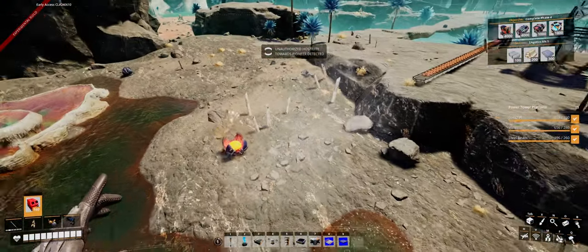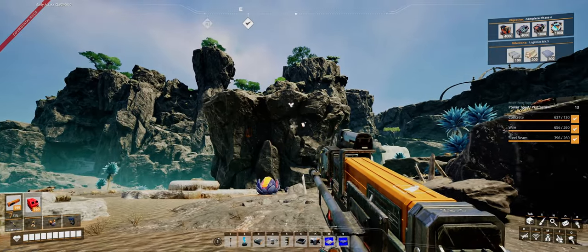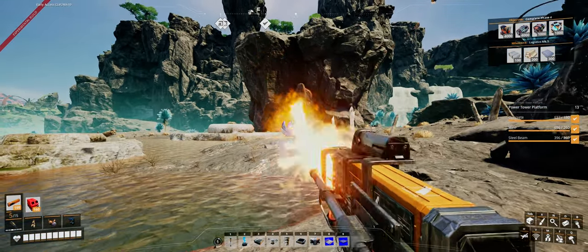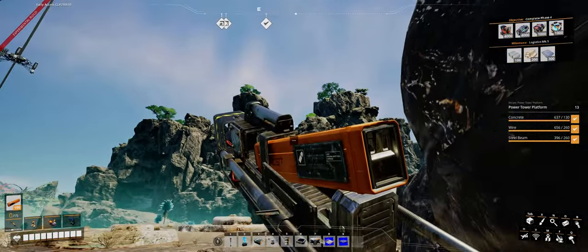Oh, what friends did I make? Oh, you guys? I hate you guys. Oh yeah, sniped. Well, that's not gonna work. I can kill these first. Bam, bam. Where's the third one?